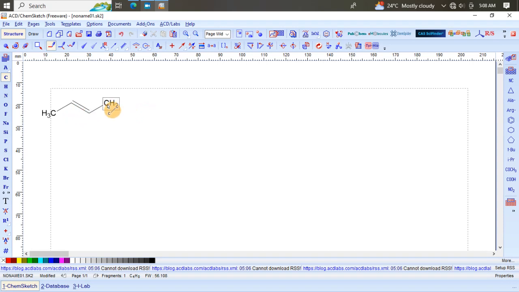So we need a forward arrow. To insert an arrow, we just come here and activate your cursor with this arrow. We have several arrows here which can be displayed by ChemSketch. If you click down here, it's going to give you the options of arrows that you have. You can have these straight arrows, you can have a double arrow, you can have a reversible arrow, you can have it also in this form, you can have an equilibrium arrow. The one that you want to insert, you just click and activate your cursor with it.